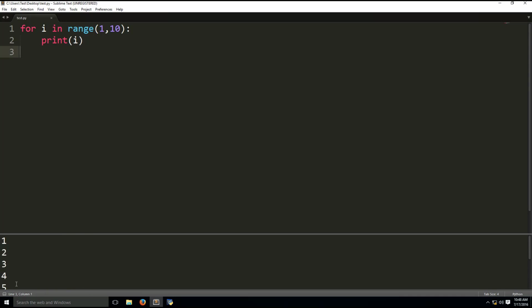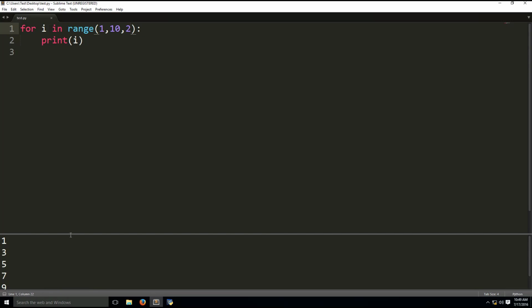Our stopping point was 10, but here we see it's 9, so that's n-1. So let's add a step to this. Let's say 2. It's going to increment in numbers of 2. Let's build that. As you can see, it goes 1, 3, 5, 7, 9 in increments of 2. And that's basically it for that.